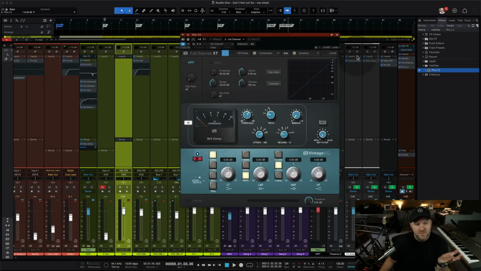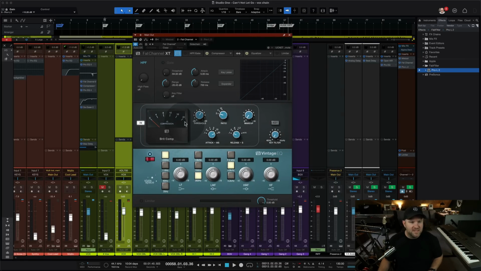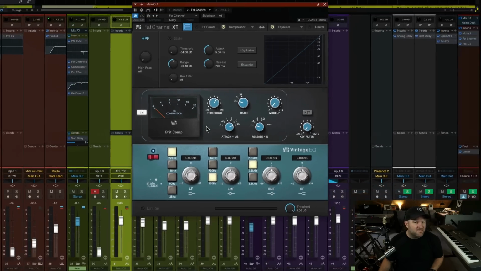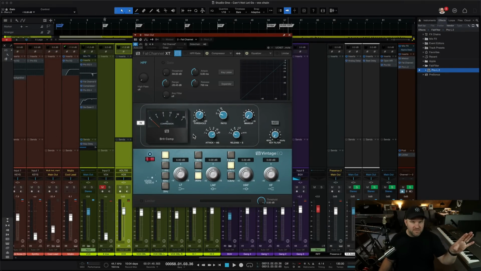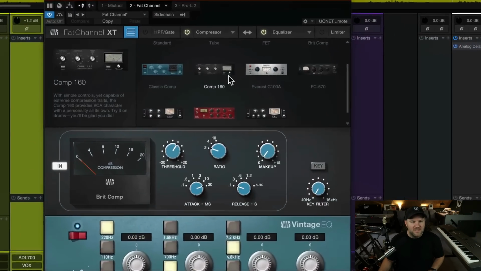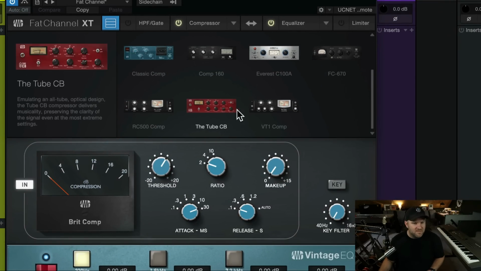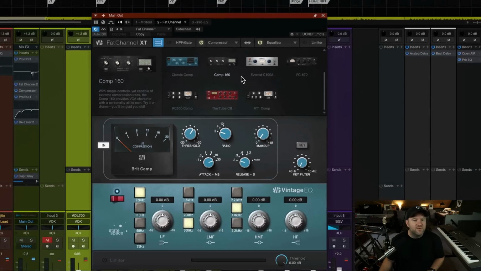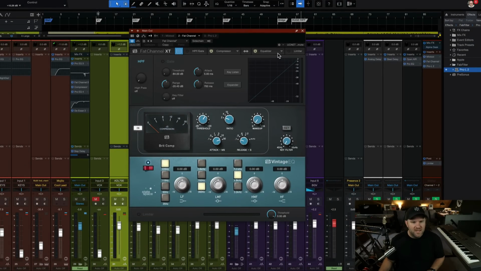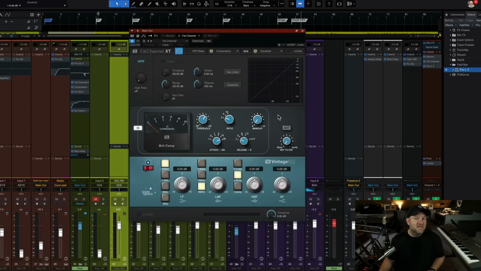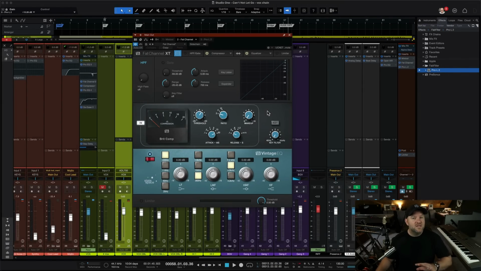To be fair, PreSonus over the years launched cool things like this, Fat Channel, with all these different compressors and EQs. So a lot of the benefits of some of those third-party plugins that would do all these cool console emulations, all of that is a little less intriguing because I've got not everything, but I've got a bunch of different flavors of things like compressors and EQs available now that I even feel less like I need to go out and get other plugins to give me different sounds and tones that I want.